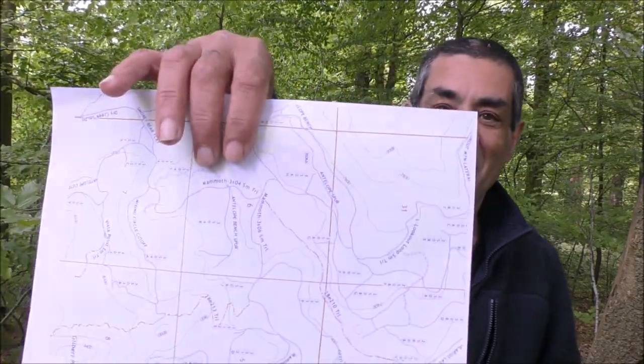Let's say that you're hiking around the Mammoth Lakes area of the Sierra Nevada mountains in the west of the USA. There you go, there's a map of it in case you don't know where it is. Now if that's the case, then it means that today your declination is just over 12 degrees east. Now 12 degrees east doesn't seem much, but as an example let me show you something.